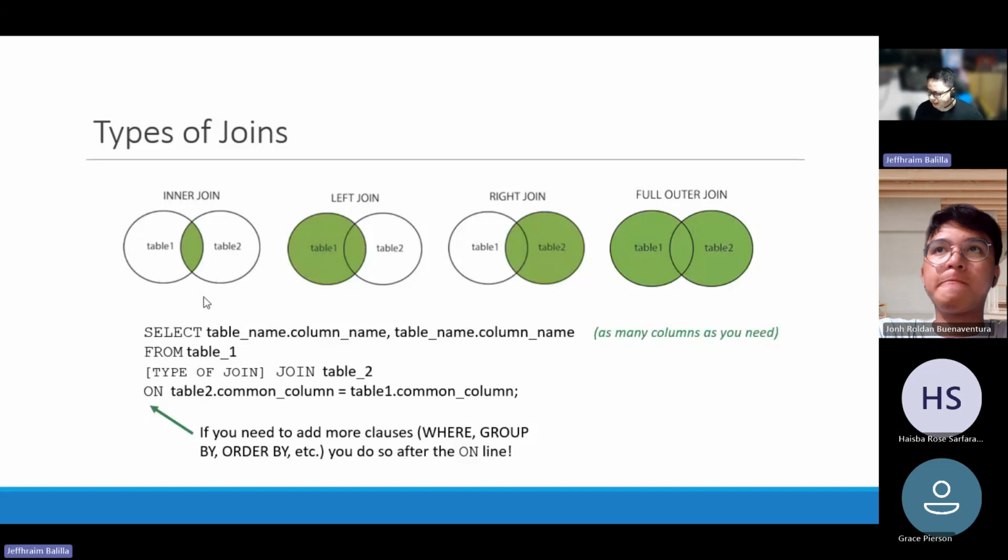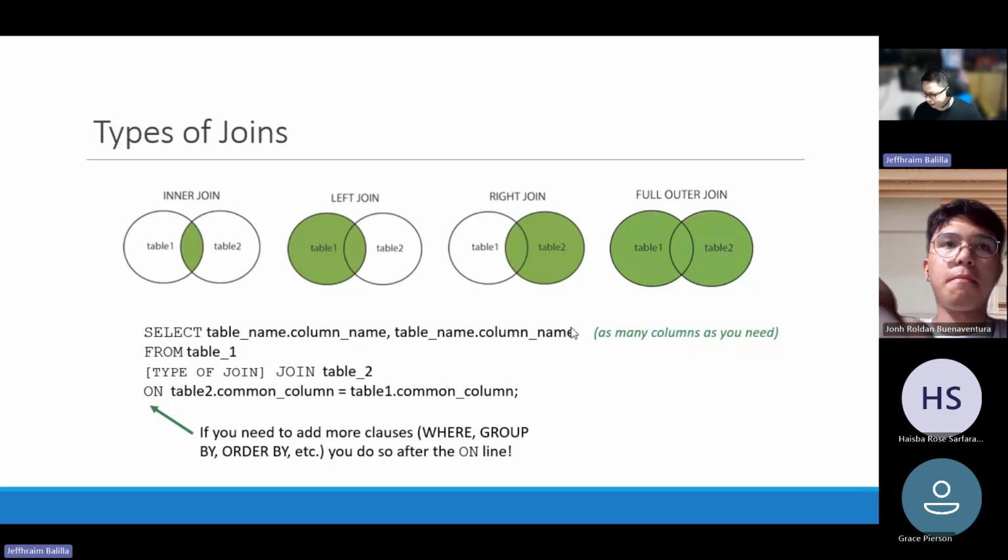We also have another type of join, which is the left join. This is a much larger table because even though there are no matches between the records in the first table, the left table, and the records in another table, they would still be included in the resulting table. But there would be tons of missing values. For those columns coming from table two, there would be missing inputs in the resulting table.